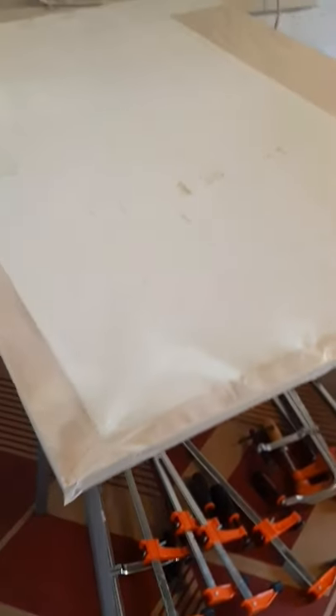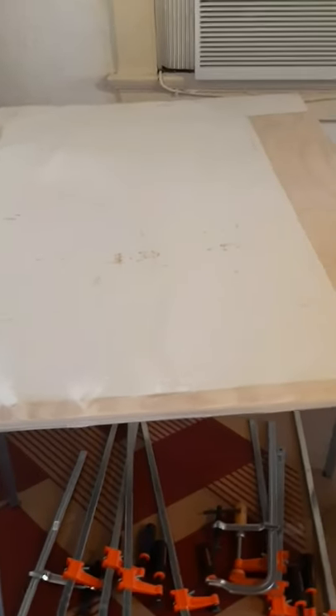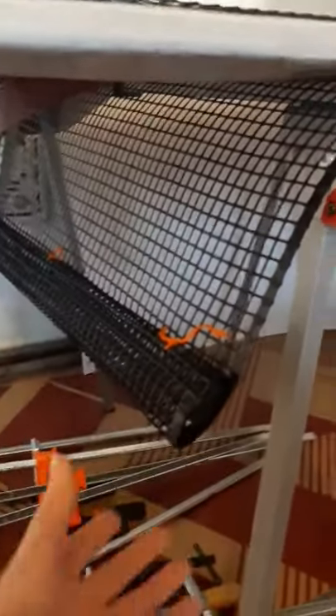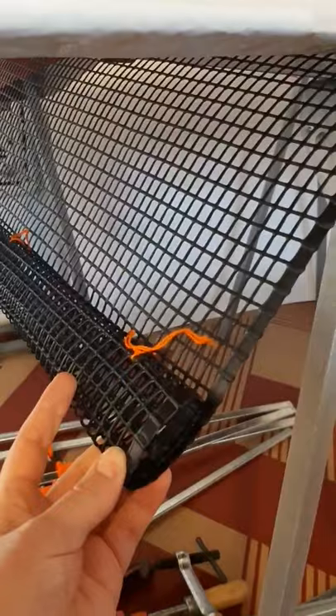Here's my platen. It's three-quarter inch plywood and I rounded the corners. The layer on top is framing mat — I bought a sheet of it at Michael's — and then I covered the whole thing in plastic sheeting. Over the platen is plastic fencing, which I bought a roll of at Lowe's. It goes over the entire top, wraps around, and is under the entire bottom. At one end I made it a little bit longer, rolled it up so there are multiple layers, and just tacked it with thread.